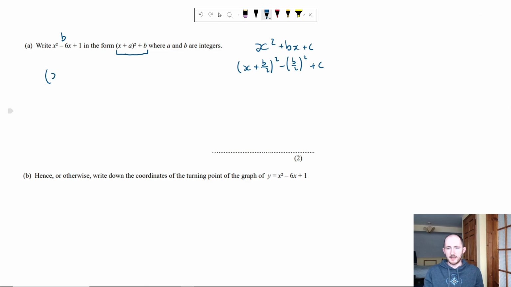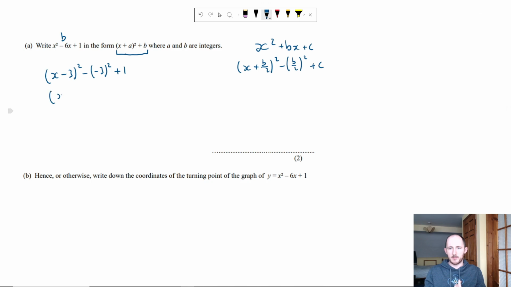So we're going to put the x, and then what is b divided by 2? Well, it's minus 6 divided by 2, which is minus 3, so I'm just going to put that there. Squared, then minus 3 squared. Again, make sure you use brackets. The most important thing about this term here in the middle, the minus b part, is it's always going to be negative no matter what, okay? And then we're going to have the plus c on the end, plus 1.